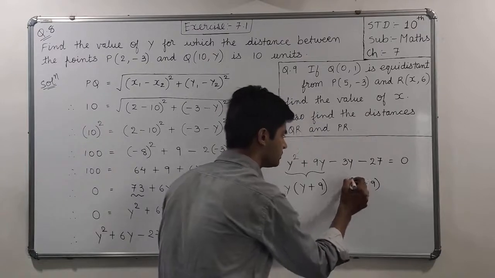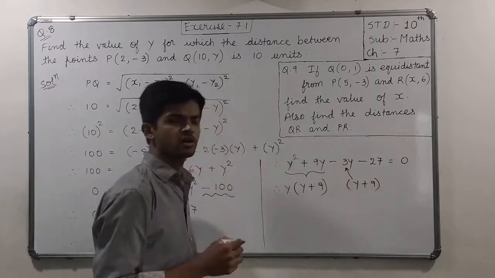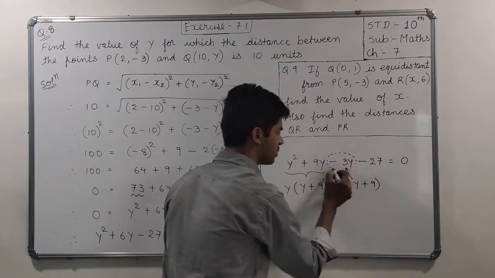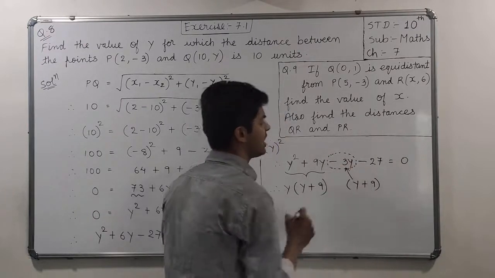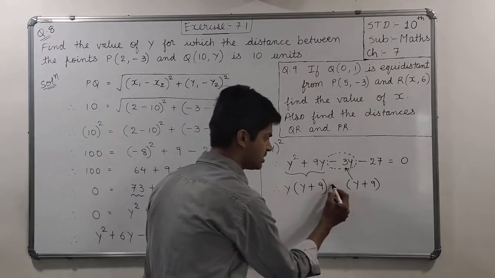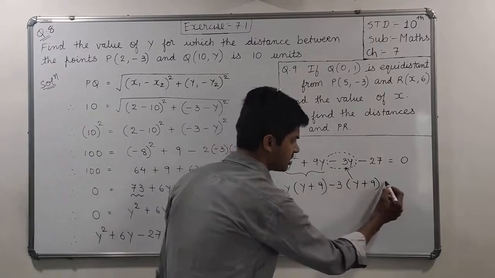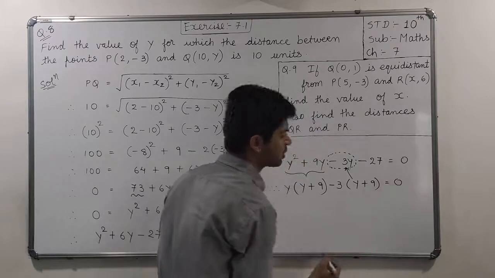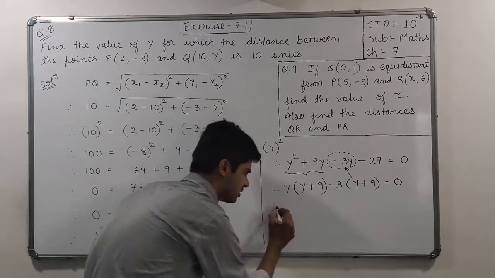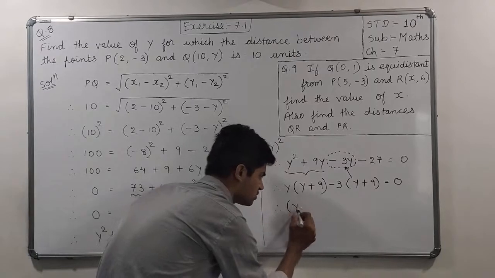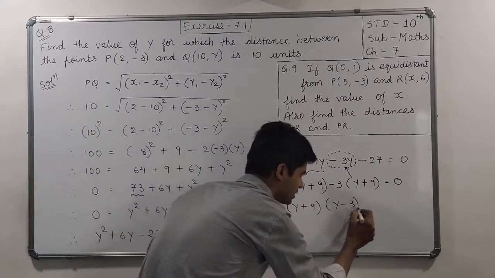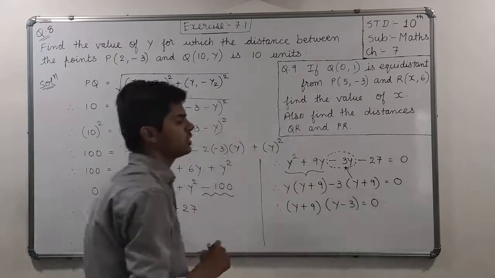Okay. Now copy down here this y plus 9. And you know only compare it with third term. 9th standard में हमने किया है, right? थर्ड टर्म के साथ कंपेयर करो. क्या नहीं है? y है, -3 नहीं है, तो यहाँ पे क्या आ जाएगा? -3 is equals to 0. Okay? y plus 9, y plus 9. So first bracket y plus 9 and second bracket y minus 3 is equals to 0.